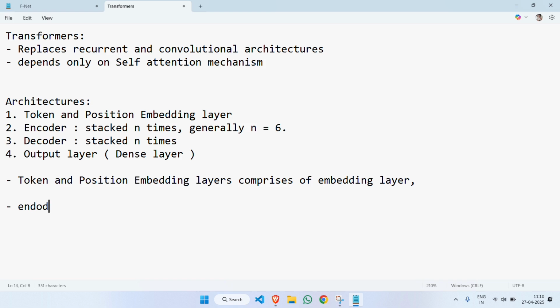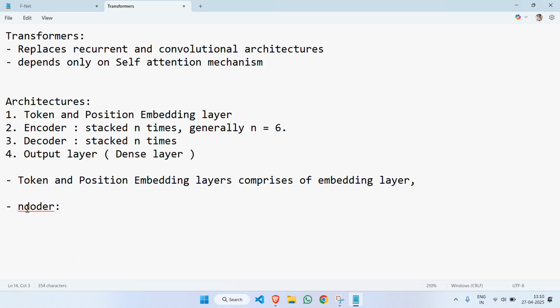Then we have the encoder. The encoder comprises 3 things. One is the multi-head self-attention layer, another one is the feed forward network, and the final one is residual connection and layer normalization.